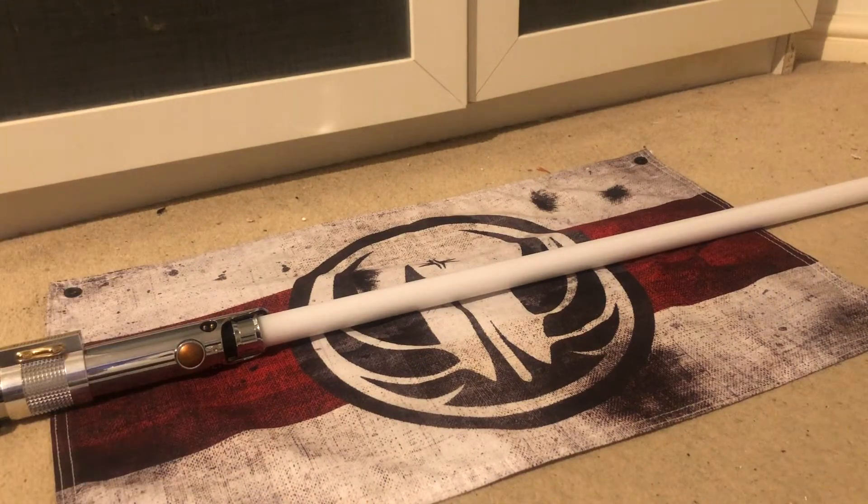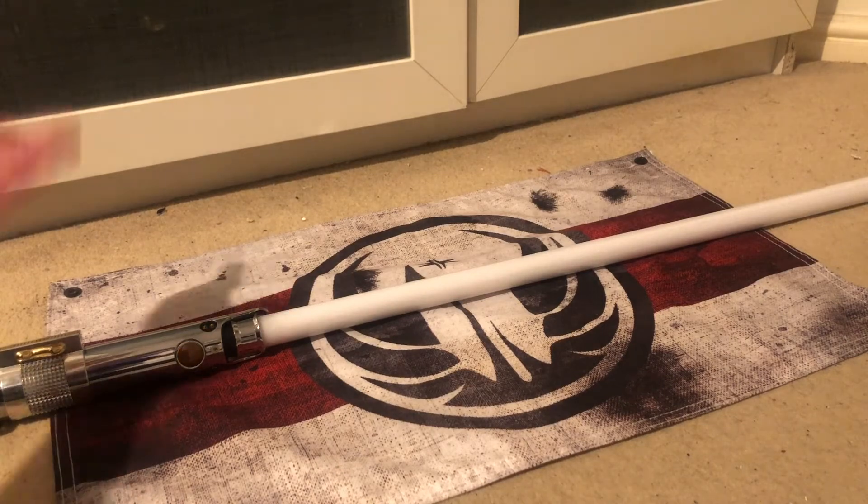With that sound font — the Anakin one, the Obi-Wan versus Vader one — it seems to glitch a lot. I've tried it on several lightsabers and sometimes it works perfectly, other times it doesn't. I powered it down and you can still hear the hum. The next time you light it up you'll probably get the blaster and it'll work perfectly. I don't know what's the matter with it — it is a Proffie version — but it doesn't matter what I do on any lightsaber I've tried, it always seems to be glitchy. It's the only one that's like it.